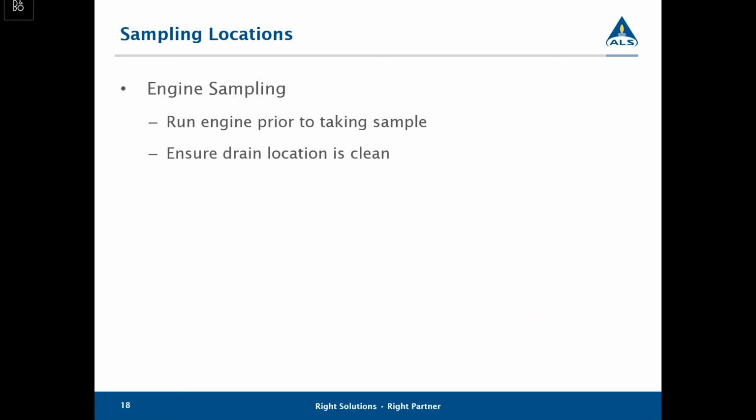You want to ensure the drain location is clean. That's very important. A lot of times oil drains can get dirty, they can have grime. You really want to make sure you wipe that off, because as that oil flows out, anything that can get pulled into suspension will. And do not open the bottle until ready to sample. Especially if it's a windy day, the wind is carrying a lot of particles through the air, probably mostly dirt, that can get into the bottle, and then we're going to detect that.